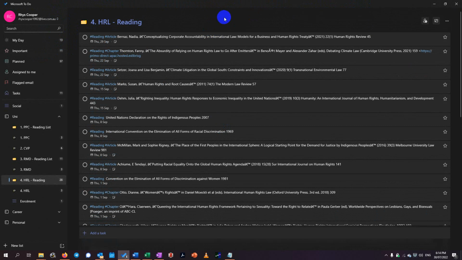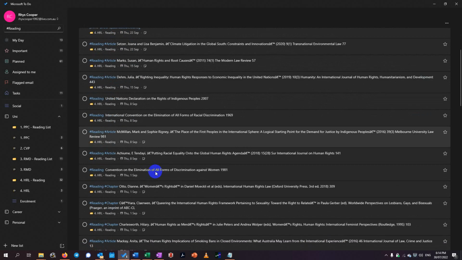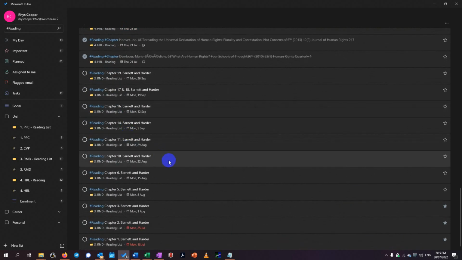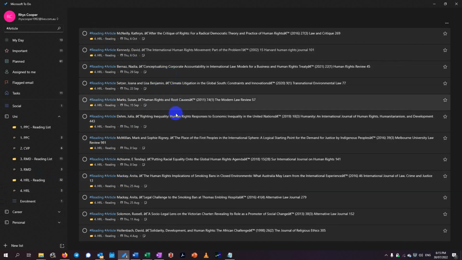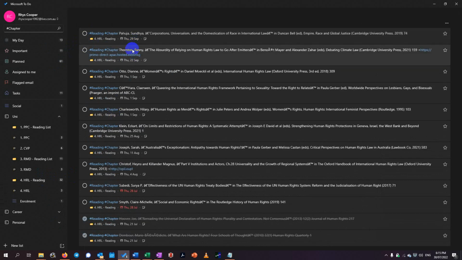It's the same thing. So now that they're all there, you can see that there's the reading. If I click that, it's just going to show the readings for there. This is the human rights law, and there's remedies and stuff underneath it as well. So you can see my entire reading list if I ever just search for that thing. You can have other headings too. I could do a hashtag HRL, the human rights law or whatever. There's also articles, if I only want to see the articles that I've got there. Or vice versa, if I go just chapters, what are the chapters I need to look at for these different classes?